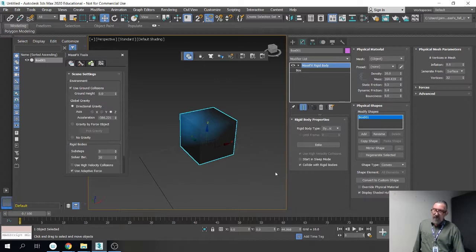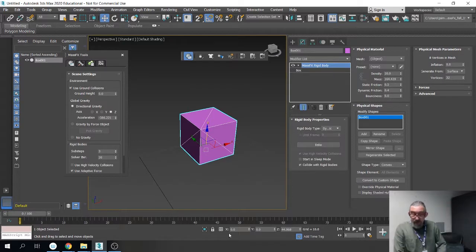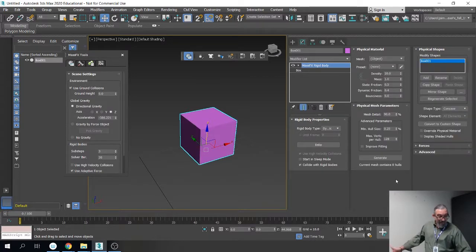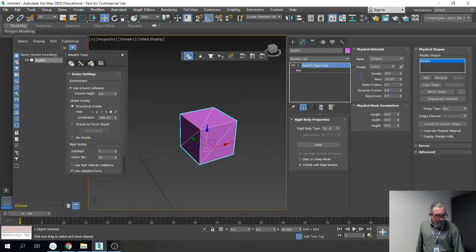A lot of times box works great when you put a box on there. There is one slight problem with what I want you to do, which is you're going to build a tower of some sort and then hopefully knock it down. I mean, that's what I would recommend you do. It's a good learning lesson for this. Unfortunately, box is slightly bigger than your box. And so you'll get this thing where they bounce. And again, we'll look at all this as we go. But we can change that. And I'm going to say this wrong, I know I am. We want to set it to convex. Let me make sure that's right. Hey, I actually got it right. We're going to change it to convex rather than box. But again, we'll come back to that here in a little bit.